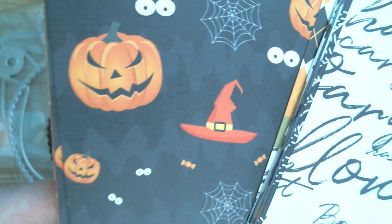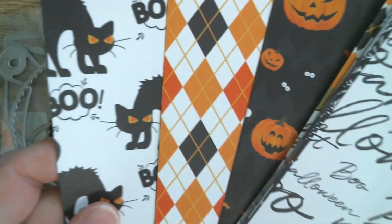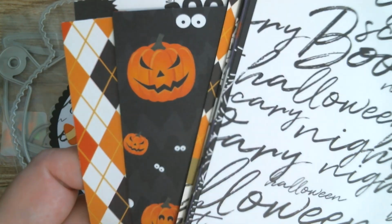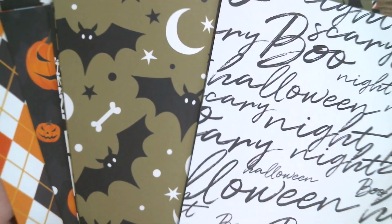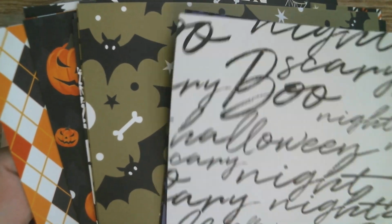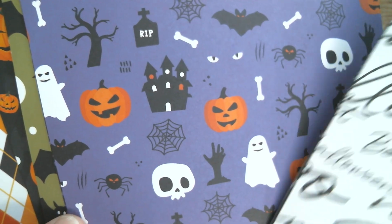So if I get close up there, you can see just how bright and vivid it is. And I love that Argyle. And there's a kitty cat saying boo. But I did show it last week. It's just awesome. That's a lovely khaki and black. Great for a little boy's card. And then you've got them going off there.